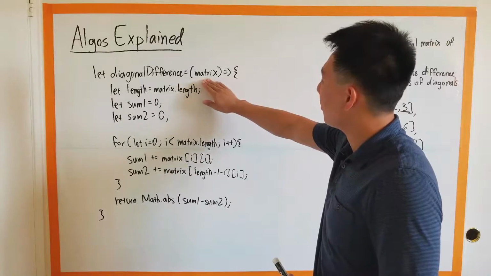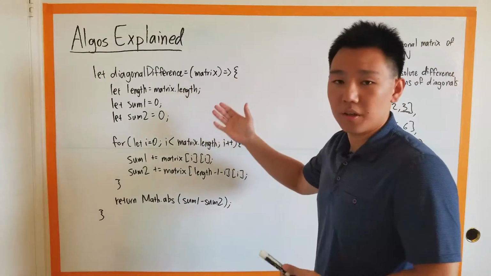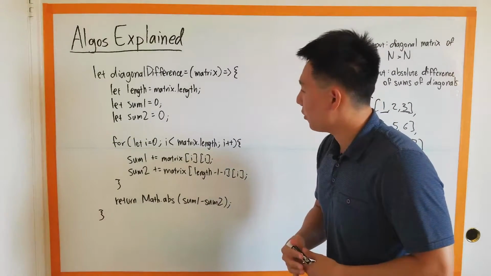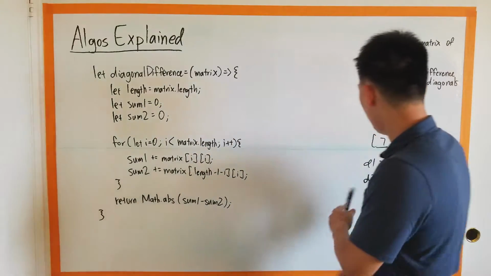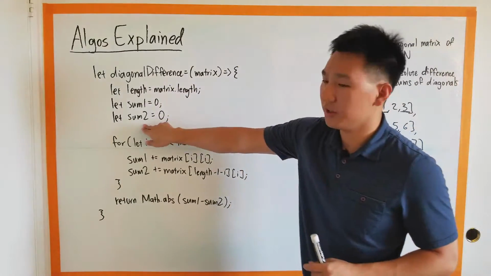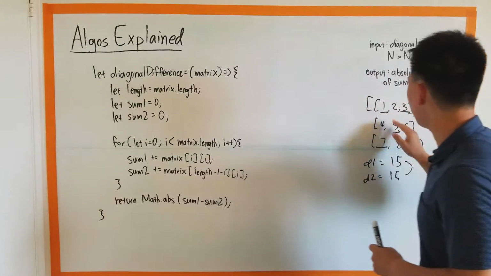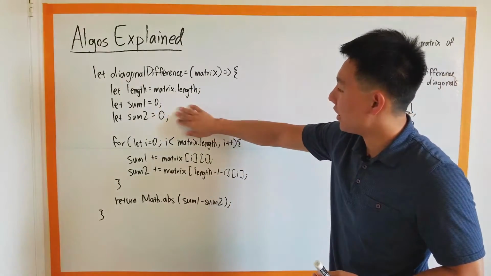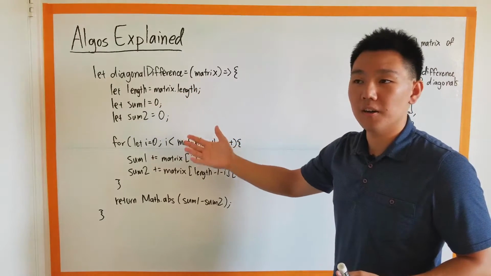We have a matrix, and we already know that this is an array of arrays. And so we know that it's going to be a 2D array. So some numbers that we do need to keep hold of is the first sum, sum 1 being like D1 here for the sum of the diagonal 1, D2, we just call it sum 2 here. And it can both be zeros, it doesn't matter, because whether or not they're positive or negative, we'll just be adding to those.